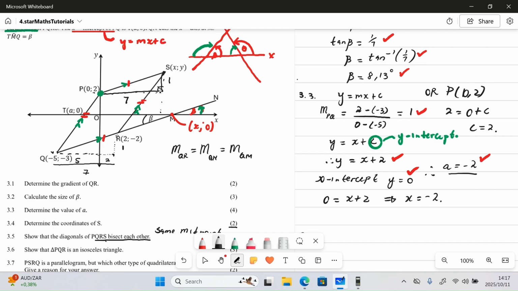So if we use the theorem of Pythagoras, if I want to calculate PS, I am going to get the same distance as QR. Meaning the coordinates of S: from P to S, from 0 I need to add 7 units. Remember that 7. Then if I am moving from P to S vertically, how many units do I have? 2 units, then I add 1 to that. Meaning the coordinates of S is (7, 3).